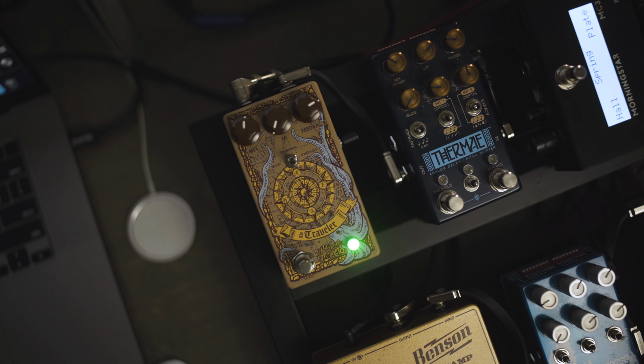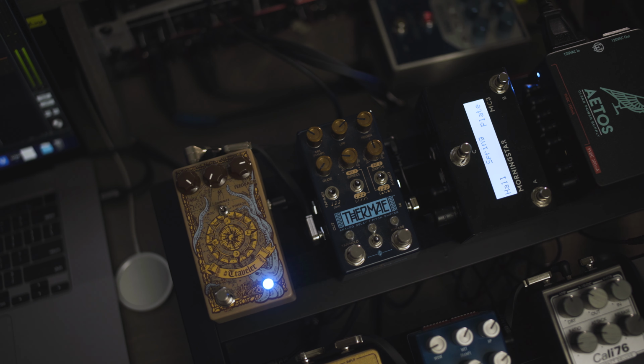Yeah, it's a trip. This 3rd mode is a lot more subtle and understated than the other 2 are. And like I said, I think that offers a strong counterbalance in this pedal, especially for such a simplified control scheme across the entirety of the pedal. So let's jump into the MIDI side of this pedal just briefly here at the end.